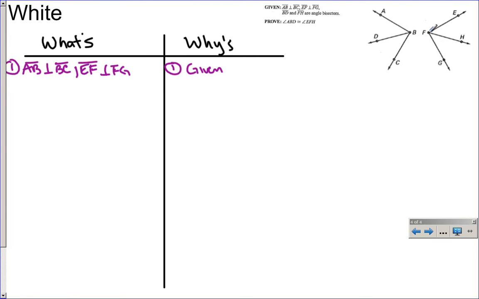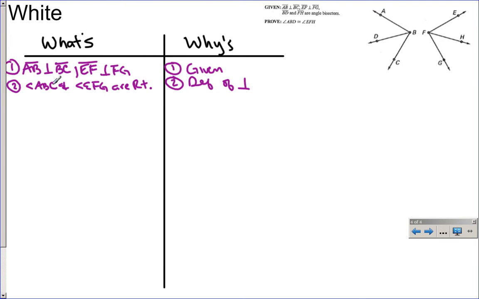Well, hopefully you guys are picking this out, that we have some right angles. Angle ABC and angle EFG are right. And that's why I'm going to go ahead and abbreviate that, right as in right angle. So in other words, if these are perpendicular, the angles as a result are right angles. Notice I didn't jump to 90 degrees, which is a mistake I saw a lot of people make in class today. The definition of perpendicular is a structure, the relationships are right angles.